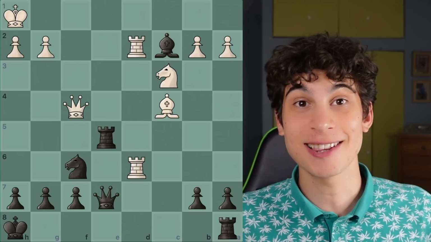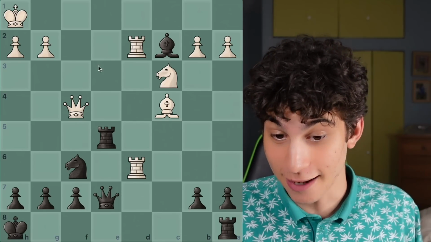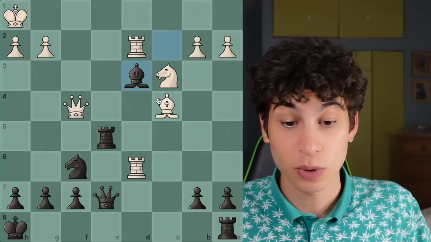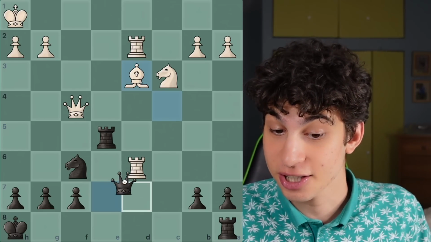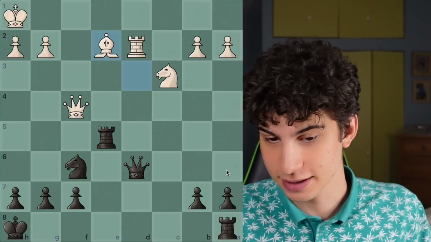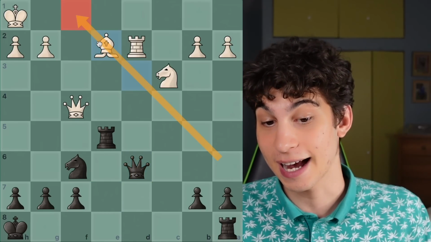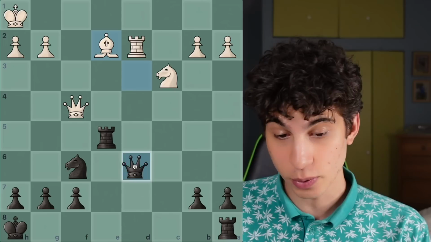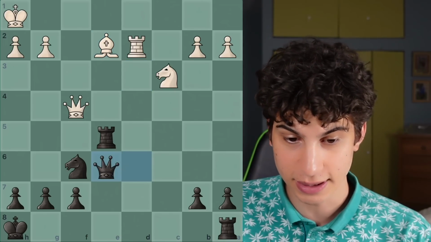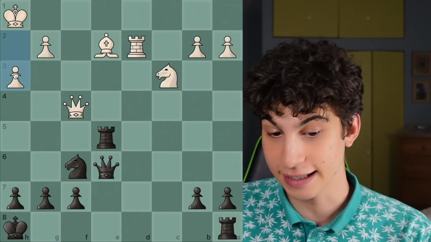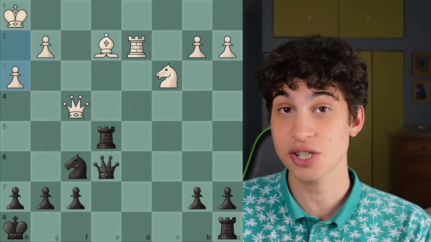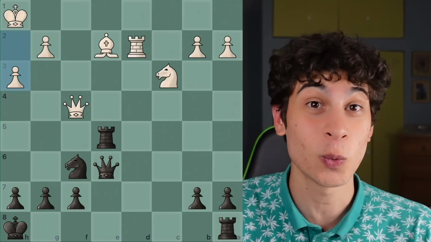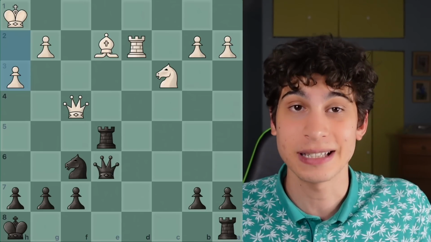So the resource I looked at and loved the most after bishop d3 for white was literally just giving the exchange and living from there, obviously with a discovered attack on this diagonal because you don't want to let rook e1. And so this attacks the queen, and so the queen has to move, let's say queen e6. And from here, something like h3, and I evaluated in this position that black has a clearly winning position, and so this is completely fine and winning.